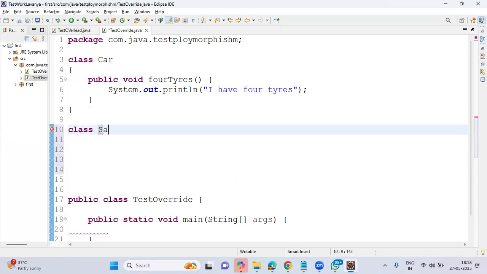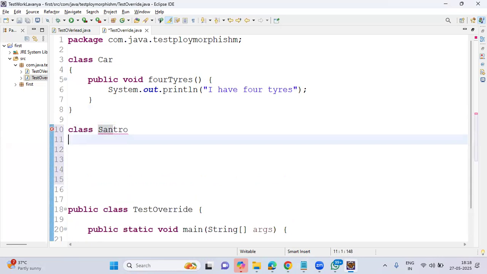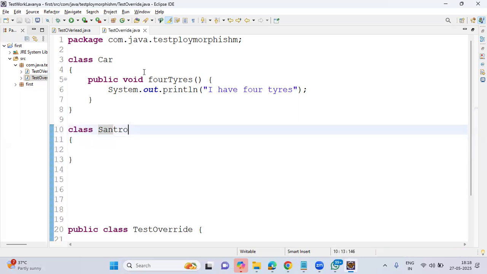For example, I'll go with the Centro. Now what does that Centro have? Centro has some additional features beyond the basic car, for example power windows, but before the power windows, Centro also has 4 tires. So this is a method.